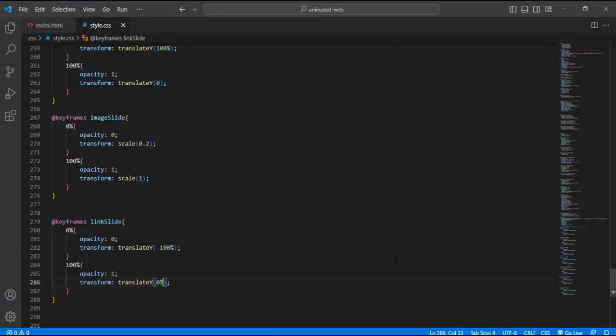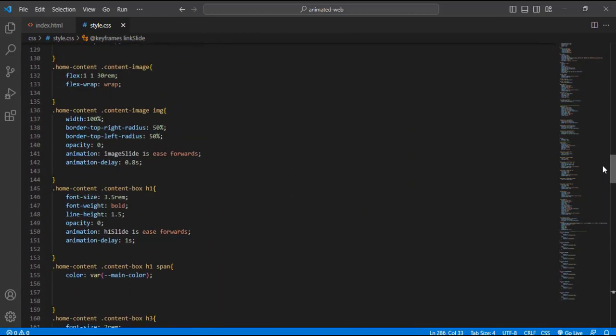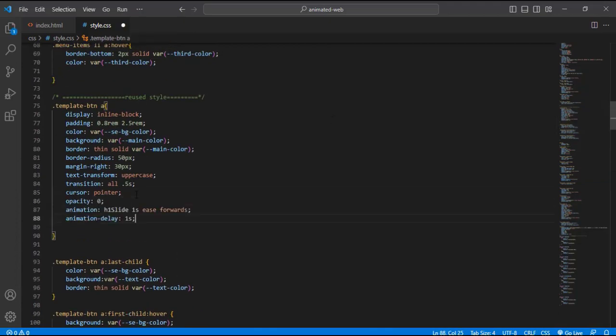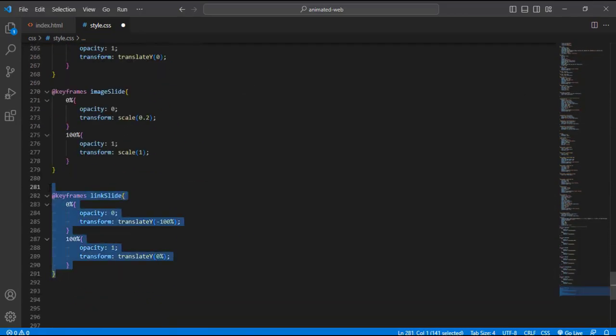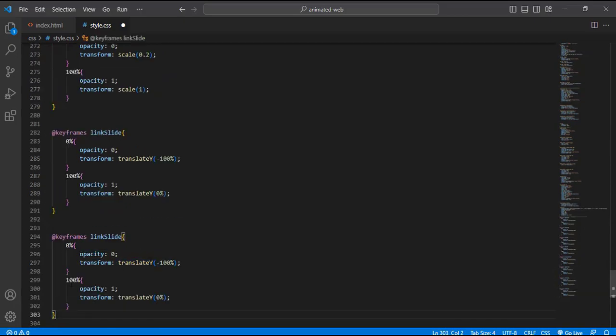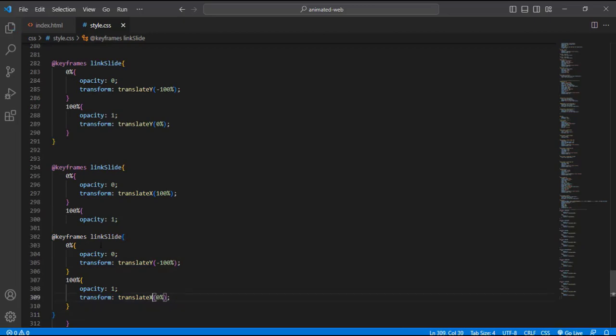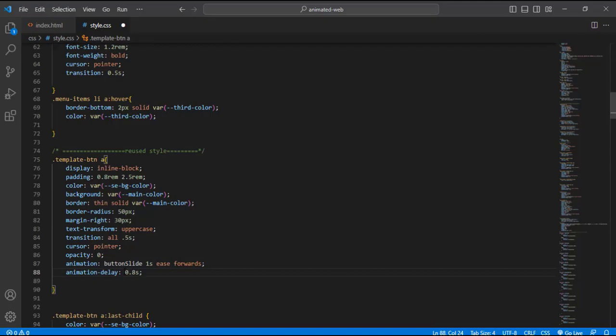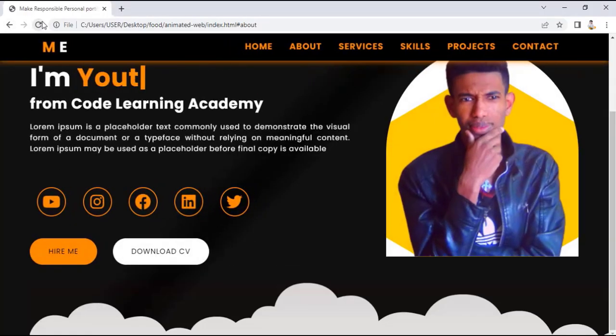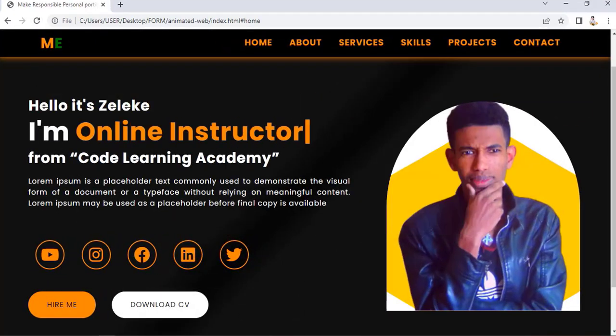Now let's jump right in to make the final animation for these call to action buttons right here. Opacity as always 0 and animation, let's say animation name, button slide and animation delay 0.8 second. Copy this and paste right here and change this animation name by button slide and also transform in the x direction by 100% at 0% and at 100% translate in the x direction changes into the original position 0%, 0.8 second, right? So when I execute the program, here we have a nice animation. Alright, congratulations, we have just finished the home section for this website template having a beautiful animation just like this one.